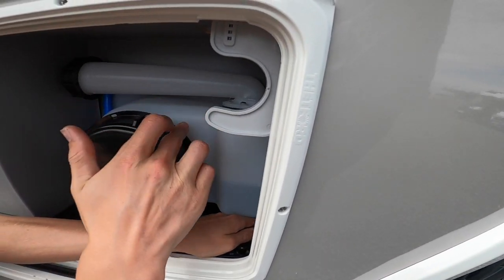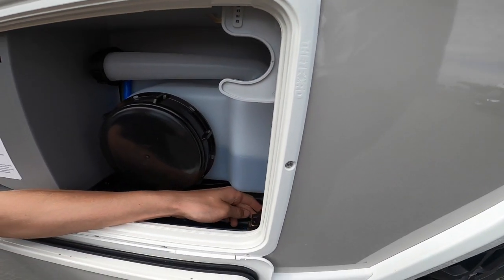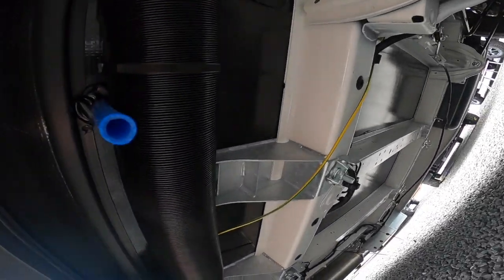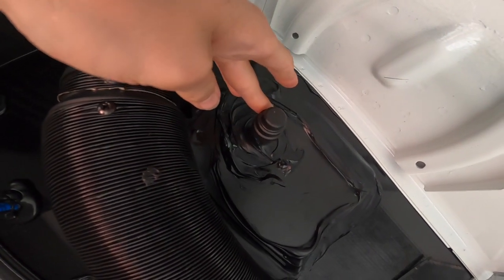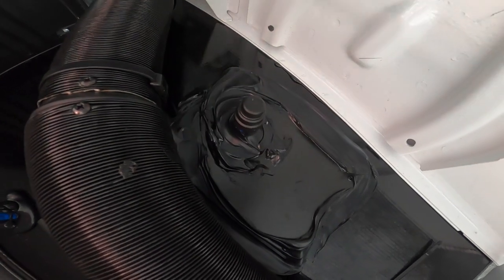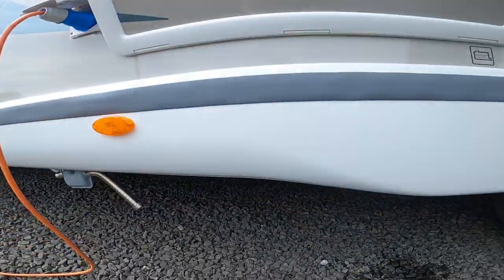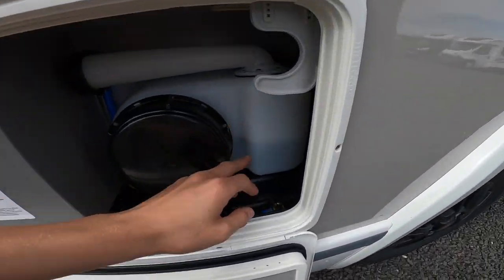Should you want to drain it fully from 100 litres, or drain that last 20 litres after using the travel drain, you've got to get underneath the vehicle. Just here is a 15mm compression fitting — pull that off and it'll drain off 100 litres from full, or that last 20 litres, leaving no water in the vehicle. You can use the bung to drain it off.